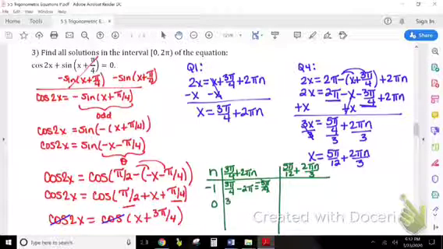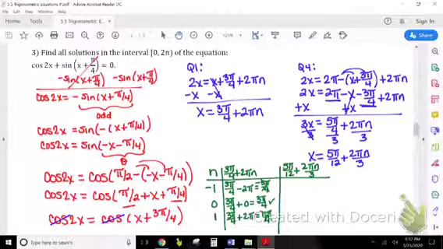So I'm just going to go ahead and do the same one here. So I'm going to plug in 0. So 3 pi over 4 plus 2 pi times 0 is 0. So we just get 3 pi over 4, which is between 0 and 2 pi. I'm going to plug in 1. So 3 pi over 4 plus 2 pi times 1 is 2 pi. When you do that, you get 11 pi over 4, which is too big. So therefore, we only got one answer out of that group.